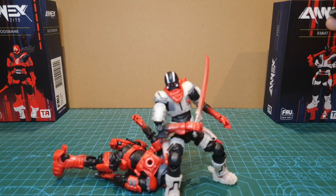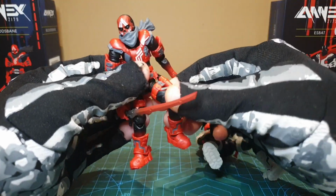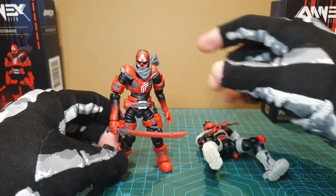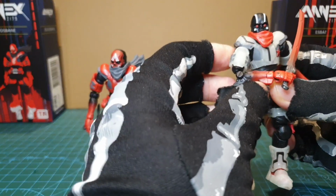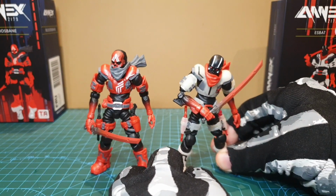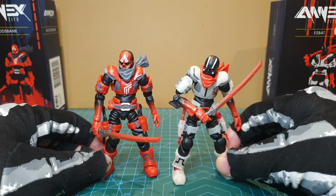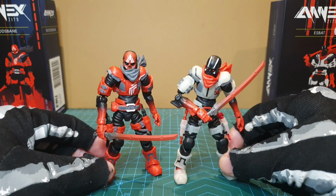So yeah, in closing, I would say that out of what's released from Annex 2179 so far, these two are probably my least favourite. They still look pretty good and are pretty solid figures, but I do enjoy the other three more than these two. This is basically the same figure, just in a different colour scheme. Got a cool idea for it. It's all reuse, but it does look good. And I think it's the first Acid Rain figure with absolutely no weathering, or Annex 2179 Kit Lao figure with no weathering.